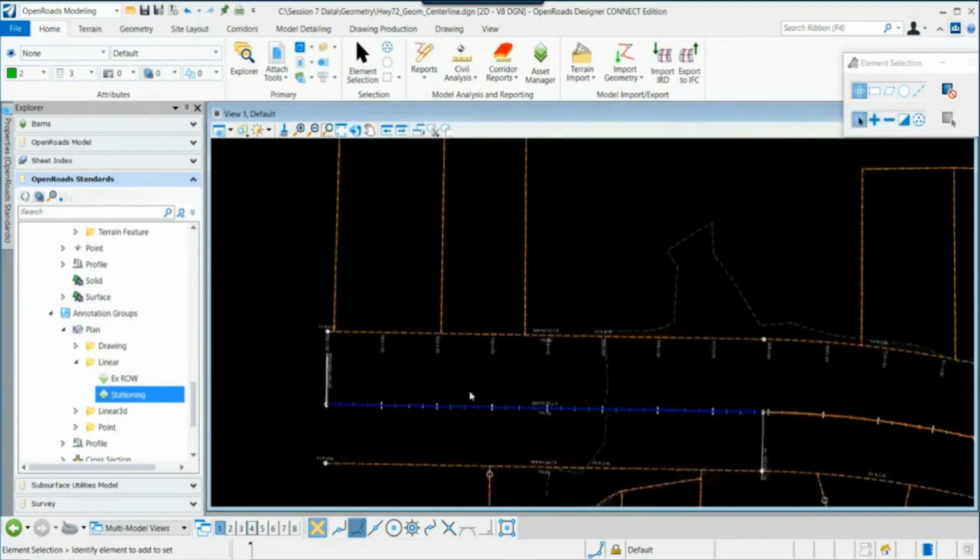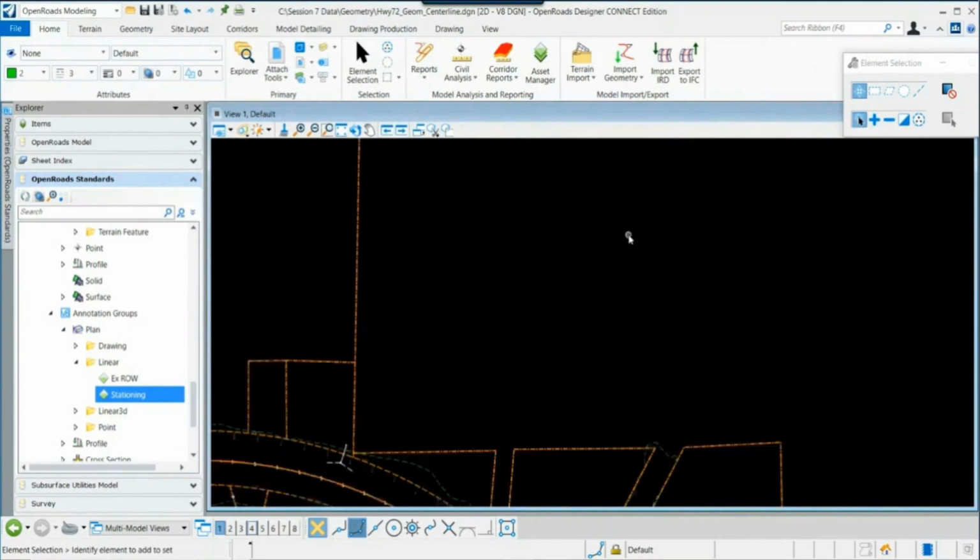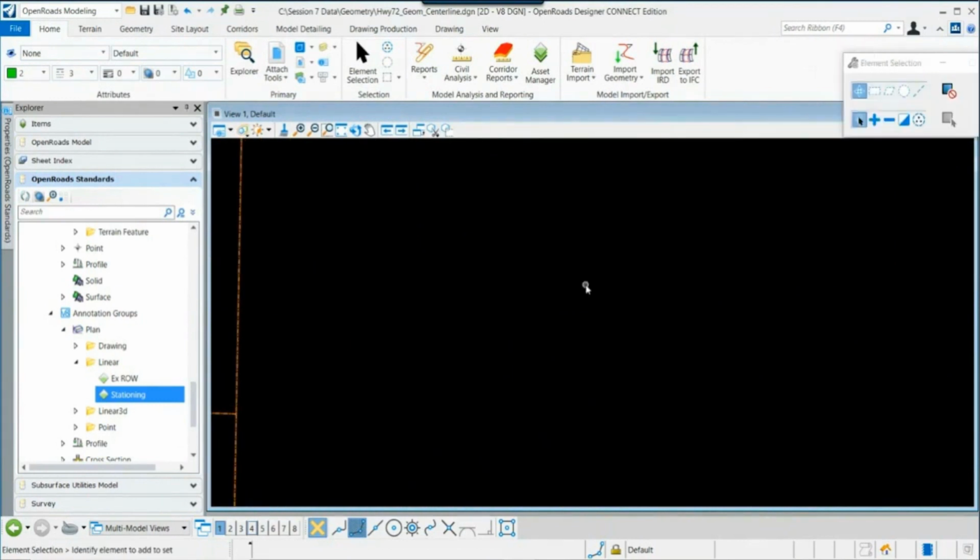Now, another thing I'm going to take just a moment and demonstrate, I'm going to move off into space over here. When it comes to the annotation tools in Open Roads Designer, again, just conceptually understanding how things work and setting the expectation for how they're going to work when it comes to annotation and labeling.